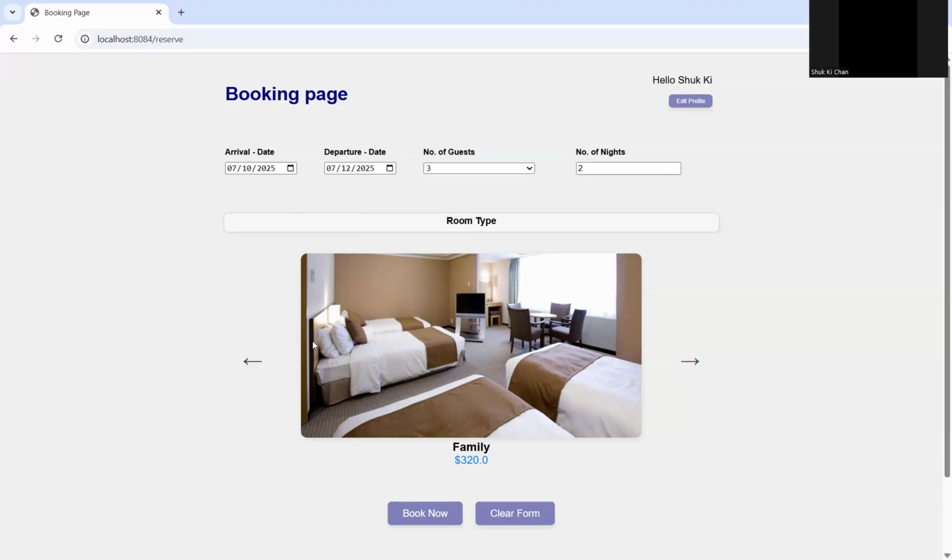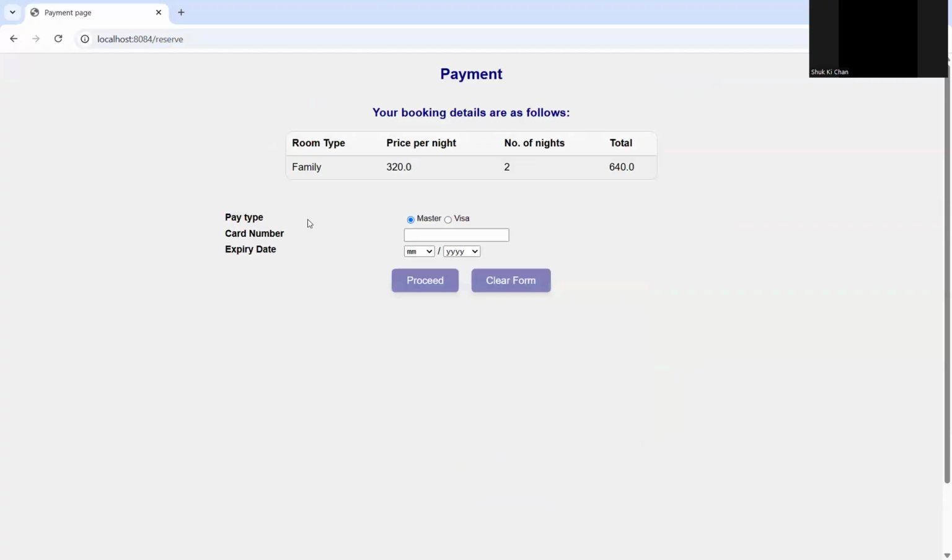After choosing the appropriate room type and entering the arrival date and departure date, I click book now. Then the system will calculate the total price based on the number of nights and room type.